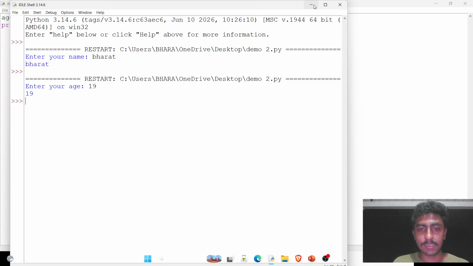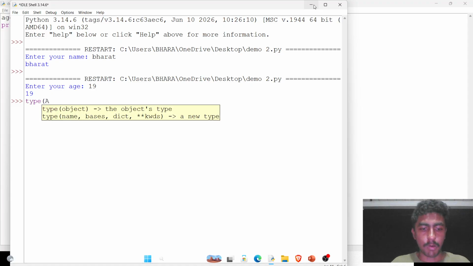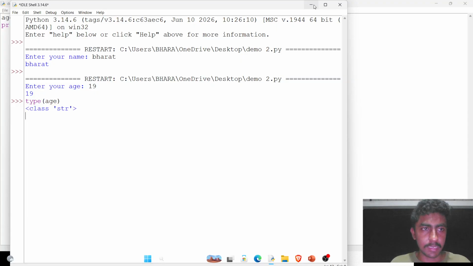There is one important point about input. Just remember this. By default, Python's input function returns user input in the form of a string. So if the user enters 25, Python treats it as the string 25. So here, if I give type of age and then hit enter, it says class str.